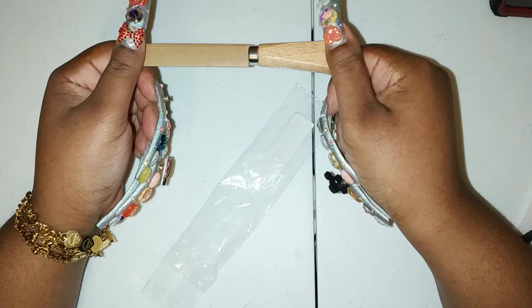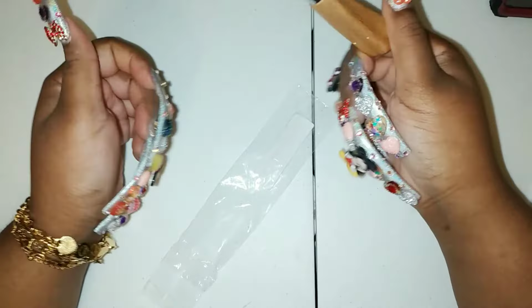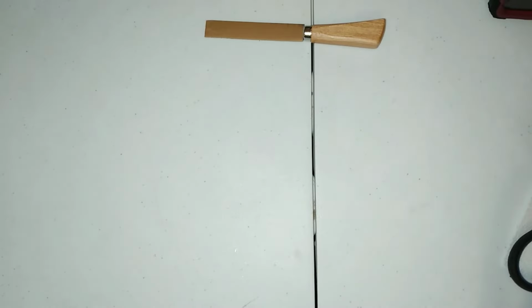But if you're out and about doing errands, grocery shopping, you should definitely have a little something, whether it's something like this, whether it's a taser, whether it's maybe something a little bit more bold and beautiful, if you get my gist. Then we got this. So yeah, get you something.